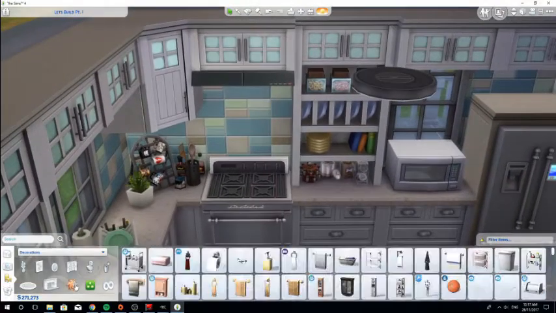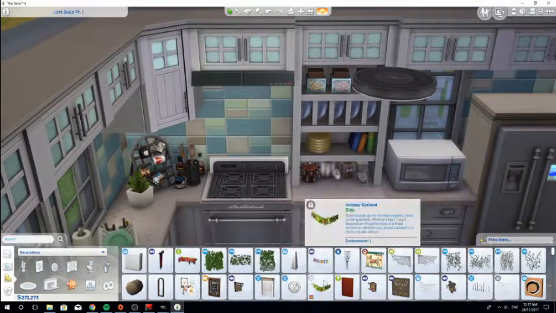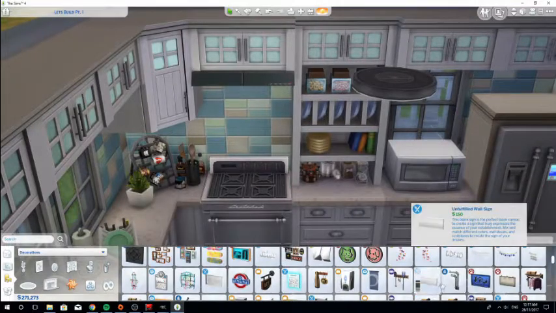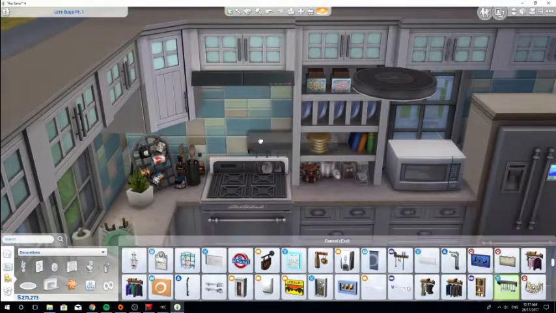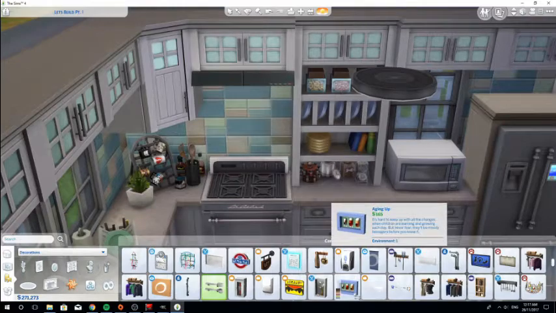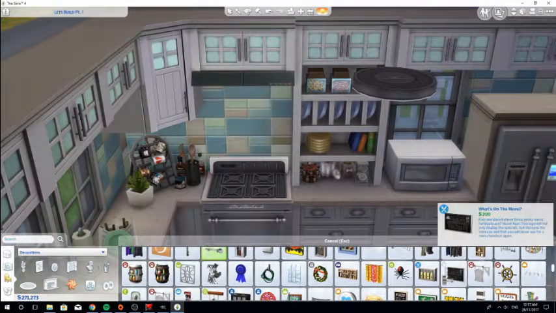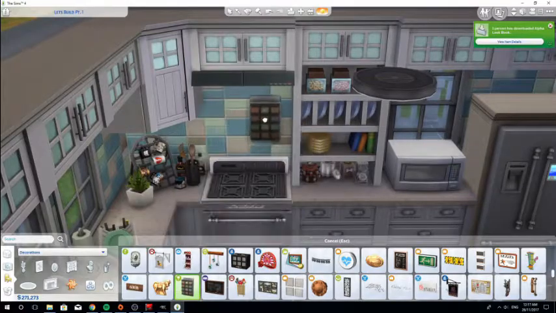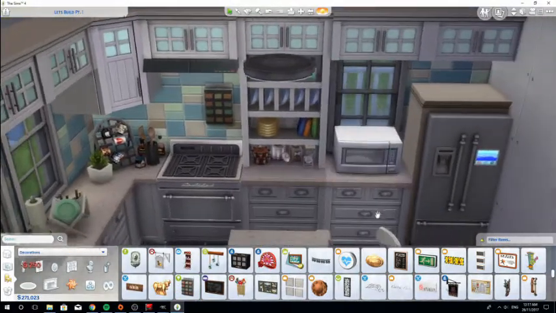So we'll come back to wall decorations, and a few little decorations I like to use in kitchens. As an example, maybe putting them under there, or that knife and fork looks really cool, I think. And then another one that I like to use is, if I can find it, yes, this here, like the spice rack. So we just put that there.